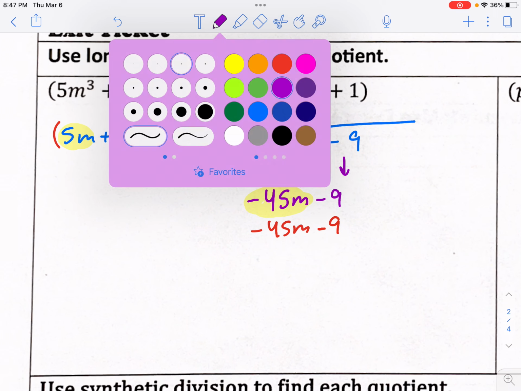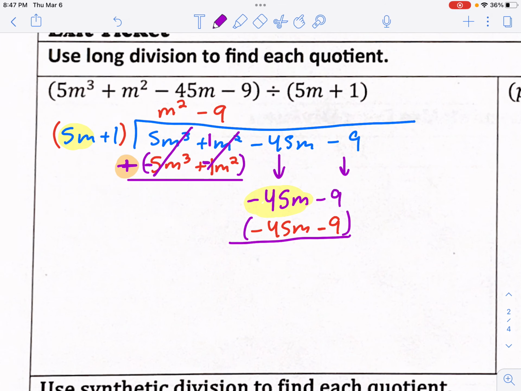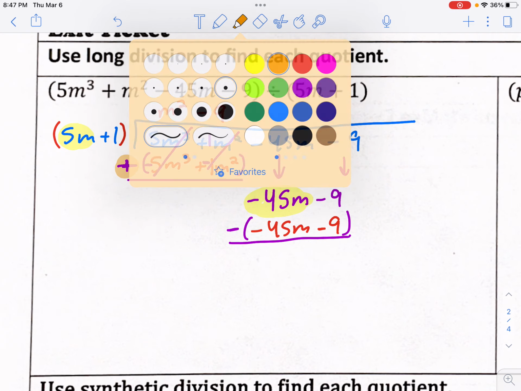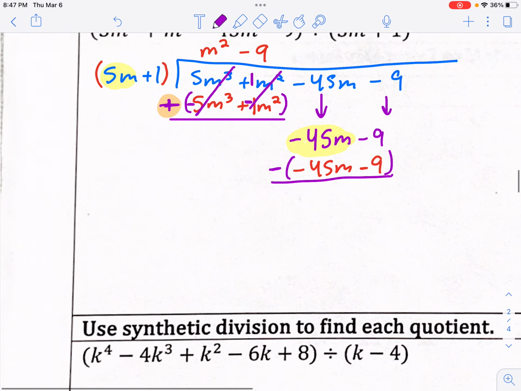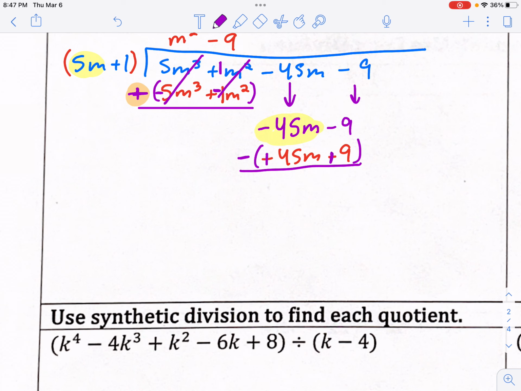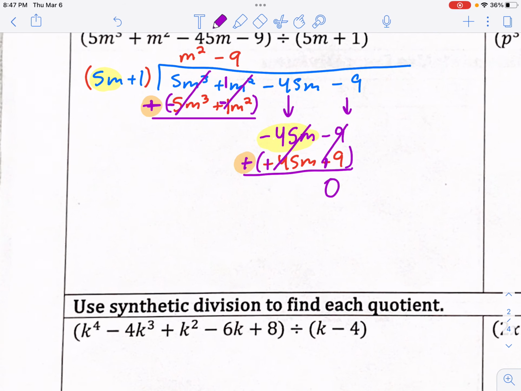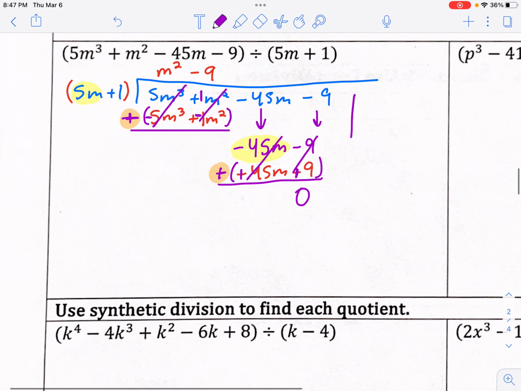Again, from there, we're going to subtract them. And I make sure to put in parentheses and put the negative there. And again, I try to remind myself I need to distribute that negative, so I change the signs on the inside. This will now be plus. Now I highlight it. I did it. Alright, from there, we add these guys. They all cancel. We're left with a nice 0 at the end. Notice there's nothing else to drop down over here, so there is no remainder. Again, this would be our remainder, which if it's 0, that's what we want. That means it worked out nicely. So in this case, our answer is just going to be this on top: m squared minus 9.